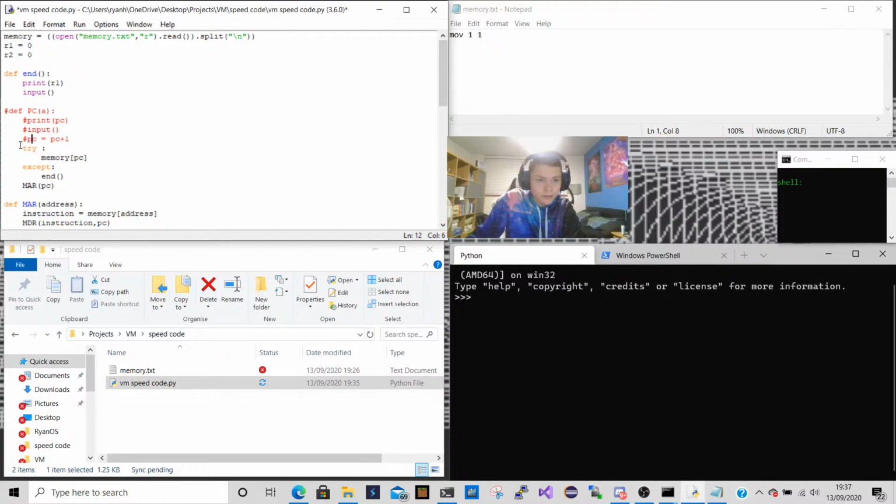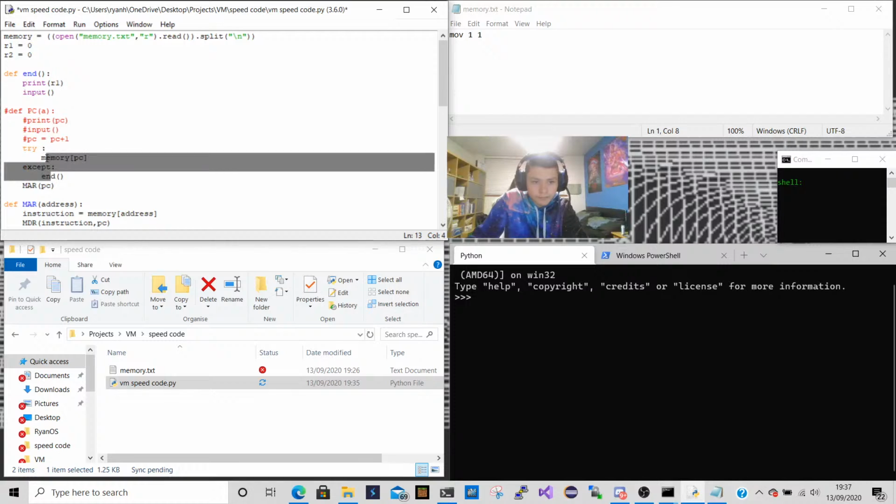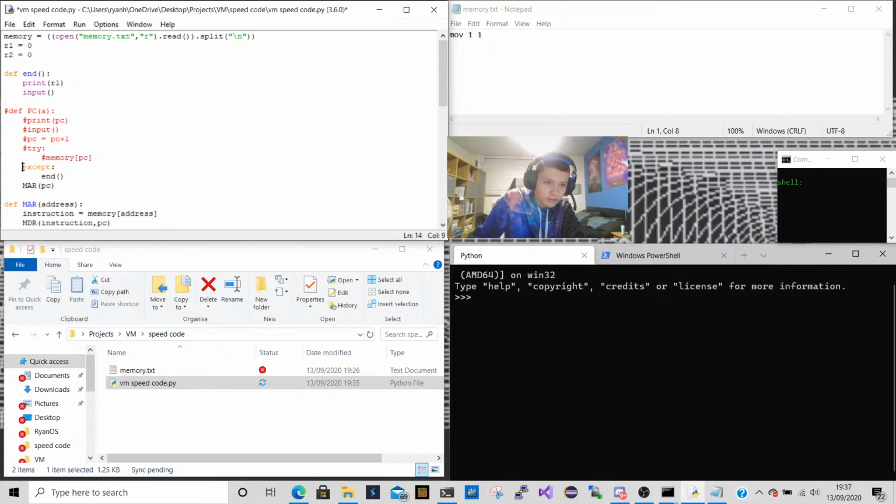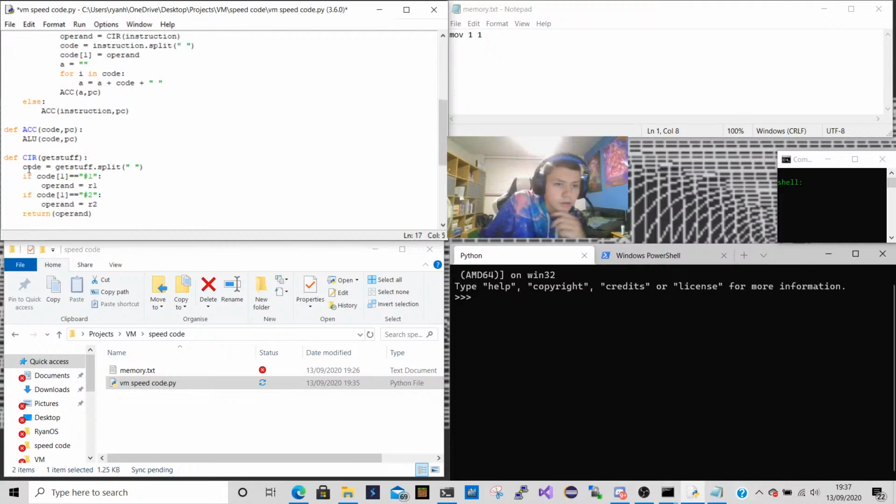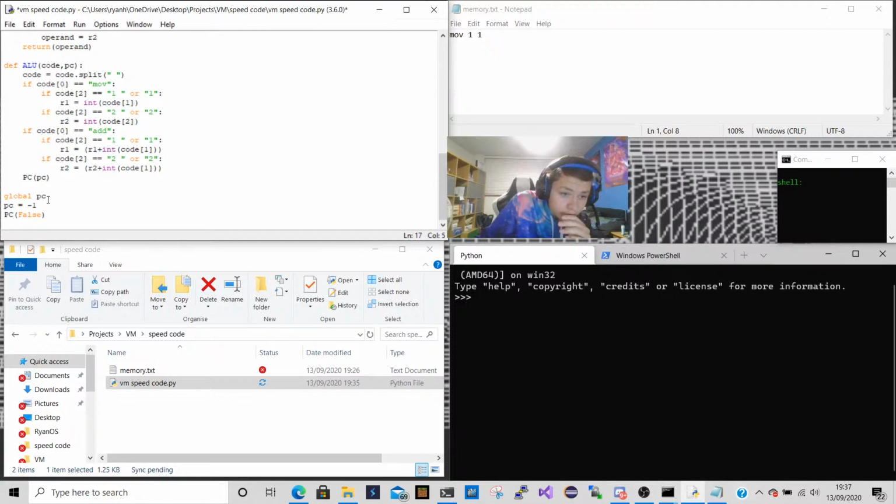Oh, come on, PC. That might have been the error, actually. I put a space there. Okay, what I'm going to do is while true. So this needs to be defined before this.